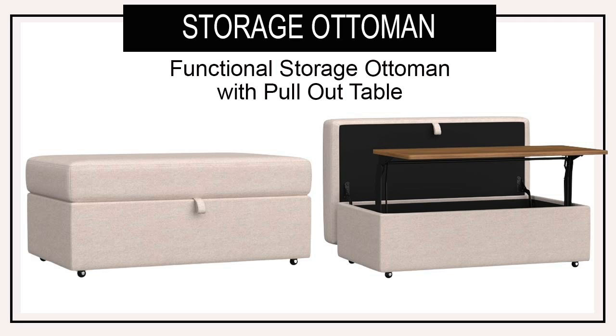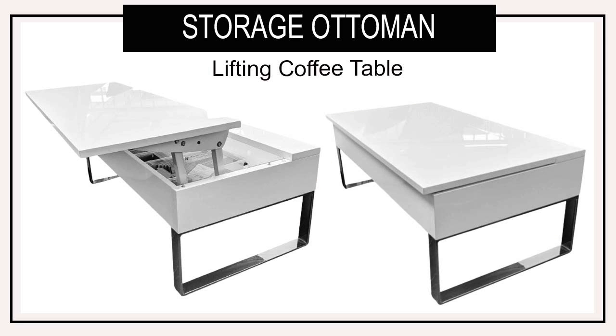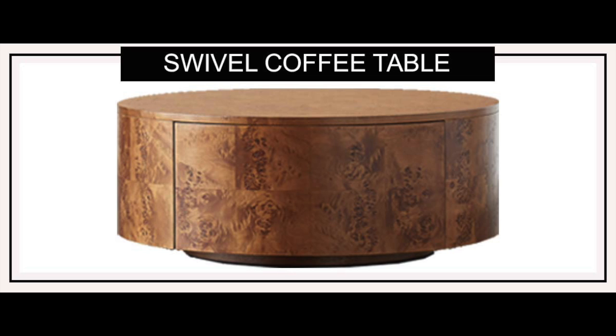A storage coffee table is going to be perfect because you can store away all your work materials, your books, any notepads, but then when you need to work, you just take them out. The swivel coffee table is similar to a Lazy Susan, where if you're entertaining and you have all of your different appetizers out on top of the coffee table, you can spin it around and people can grab different treats.